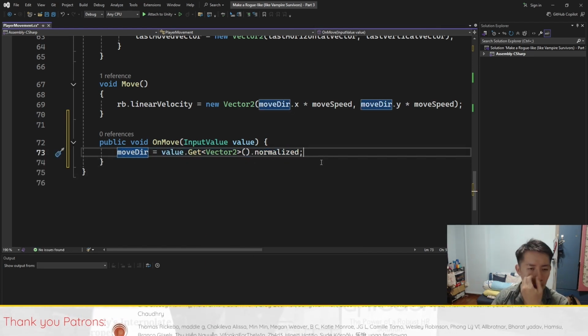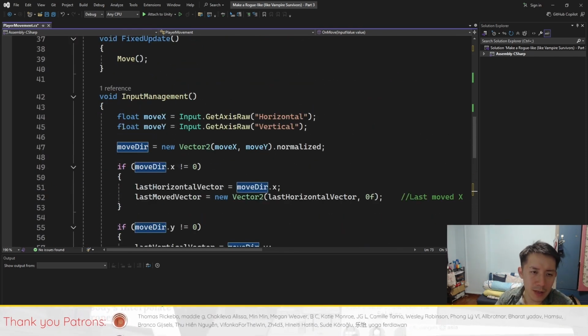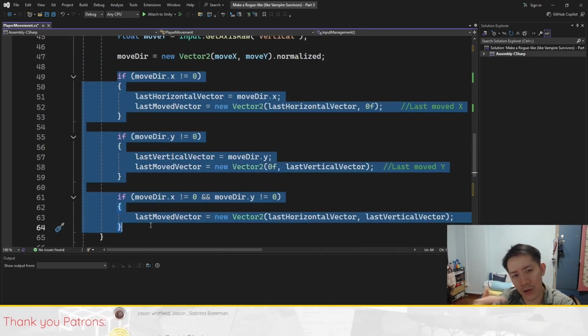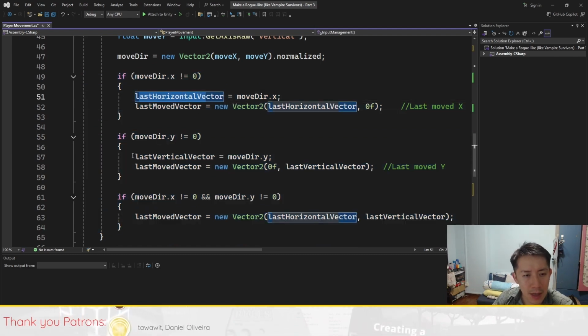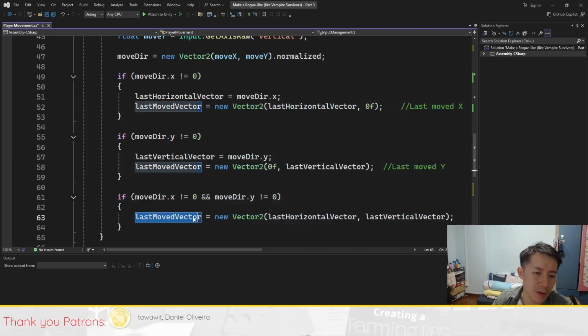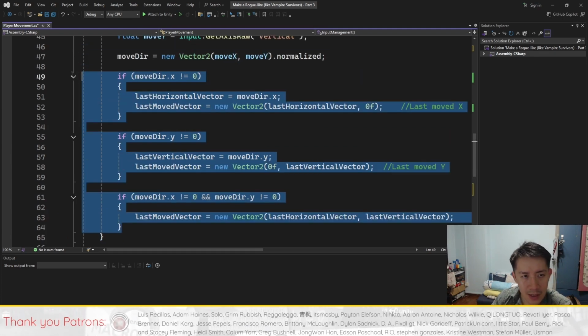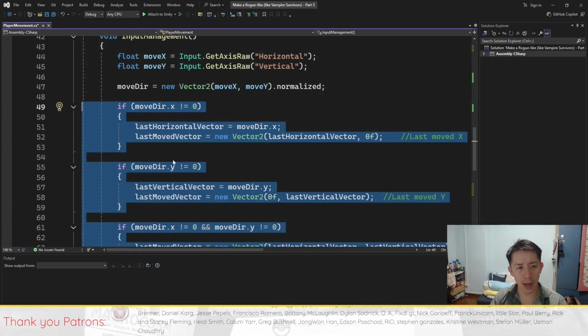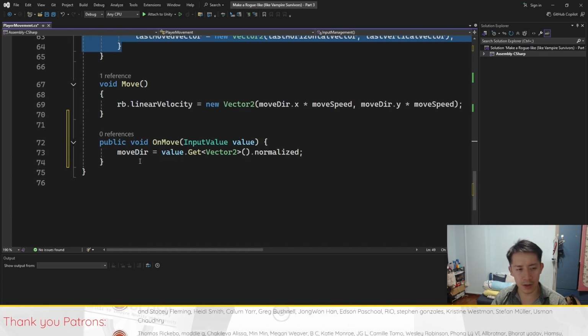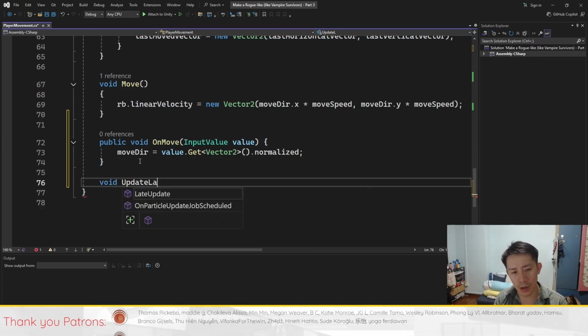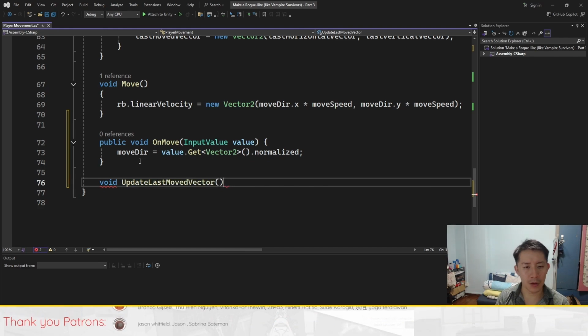Then notice also that whenever the user input is updated, there is a whole bunch of code that updates the three variables: lastHorizontalVector, lastVerticalVector, and then lastMovedVector. So I'm going to grab these lines of code here and put them into a separate function. This is because both the old input system and the new input system use the same logic here.